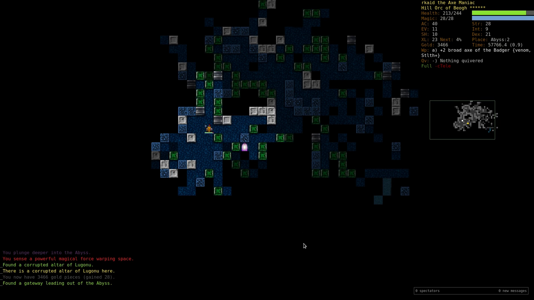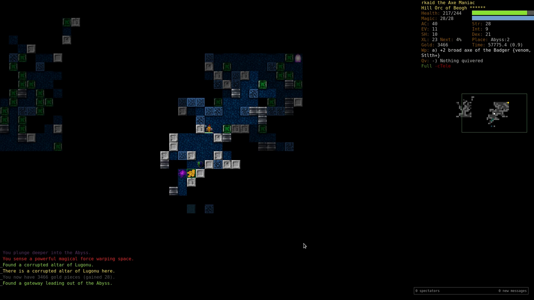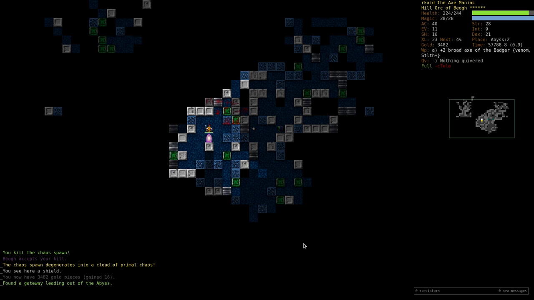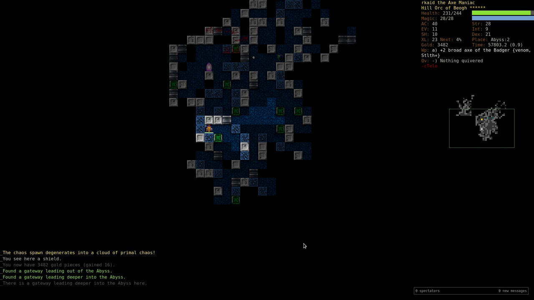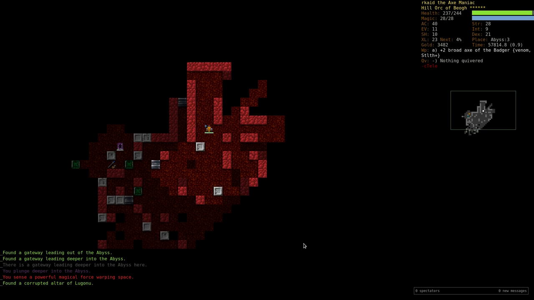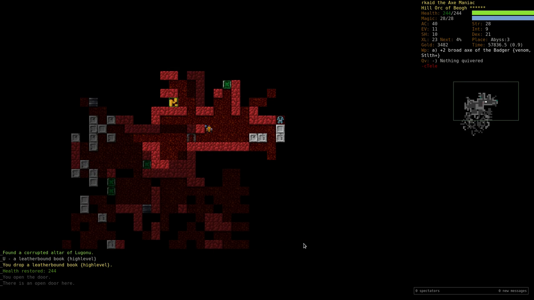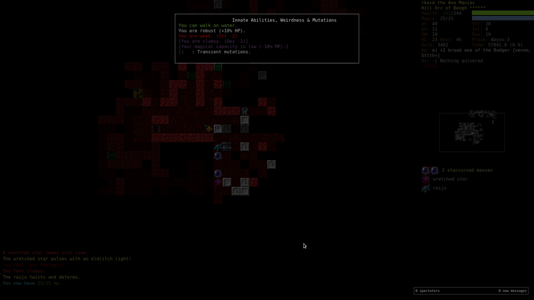Okay, there's a gateway out. Gateway out. Now that I've made it so far, I want to go deeper. Scary. I want this rune. It means I don't have to go to the vaults. I can still go there and might still do that, but okay, it's transient.